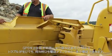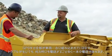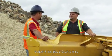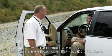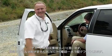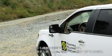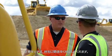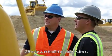It's got our GPS integrated into one piece of equipment, so instead of having to talk to a dozen different people, I can make one phone call and it's handled. We've always gotten great support from them. Anytime we have equipment issues, which are very rare, all you have to do is pick up the phone and they're going to help you. The guys are a phone call away, and they're willing to help out with whatever we need, and it doesn't matter what time of day it is.